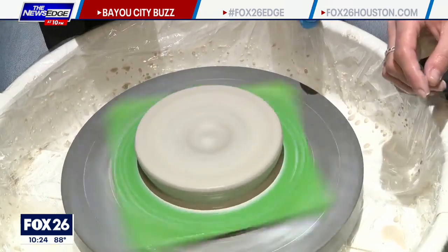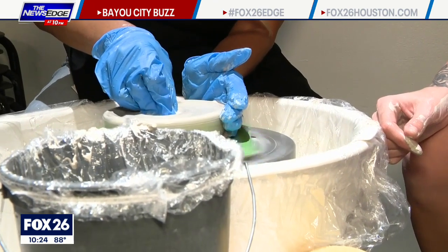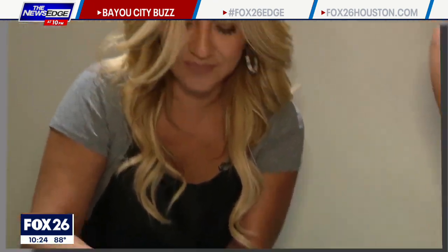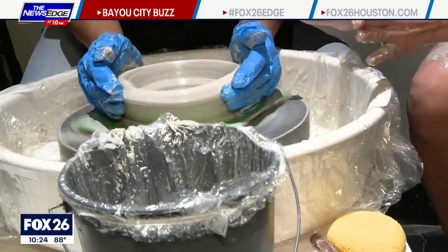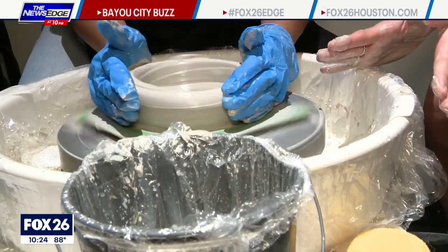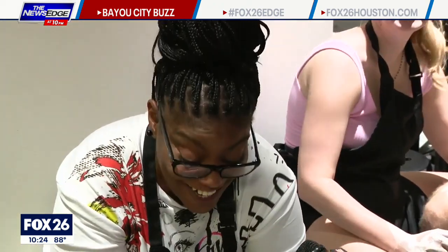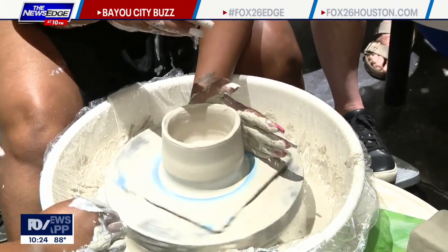Now we can add the hole in the middle. Since I have long nails, is that tricky? You can use this tool as your finger. Am I making a cup hole? Yeah, this is good. And you slowly push. My hands are crooked — it's harder than what it looks like. You think it's the nails? Yes, I think it's the nails.